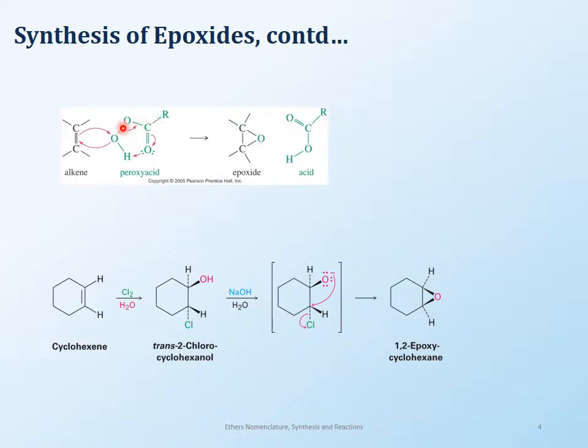So here is the mechanism of this reaction. The mechanism of this reaction is what we call a concerted mechanism. In a concerted mechanism, everything happens at the same time. There is no real starting point, although it's very easy to see that maybe this is electron rich, or this is electron rich. But in concerted mechanisms, it's a little bit harder to judge where the electrons start from.